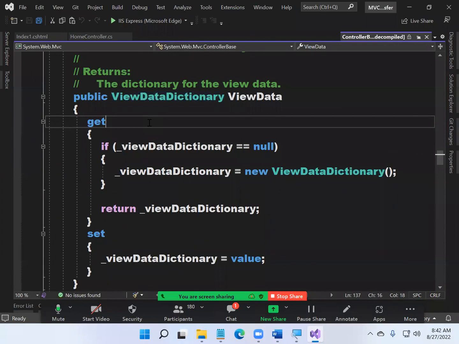What is a dictionary? A dictionary is a collection which will store the data in a key value combination. I'll tell you in simple words. A dictionary is like a 2-column table. First column is the keys column. Second column is the values column. And the keys should be given by you. An array is also a 2-column table only. First column is index, second column is value. Then what is the difference between array and dictionary?